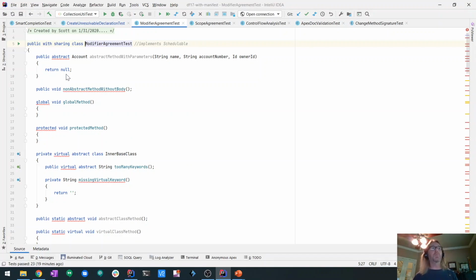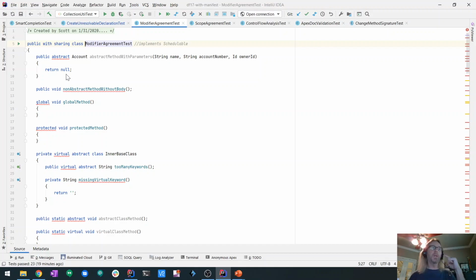The canonical example of this would be as you're building out a class hierarchy, the base class generally has to have some abstract or virtual modifier, as do the methods, and the extending class and its overrides or implementations generally have to have an override modifier. And if you don't put those in, and the editor doesn't tell you, you generally have to go through a few cycles of sending things to the server before you get things right. Well, now Illuminated Cloud tells you about those things immediately.